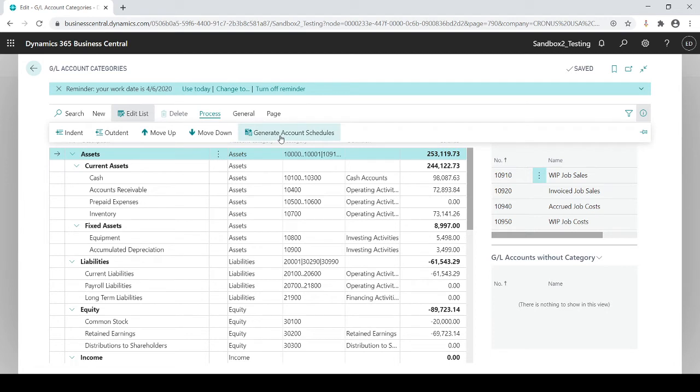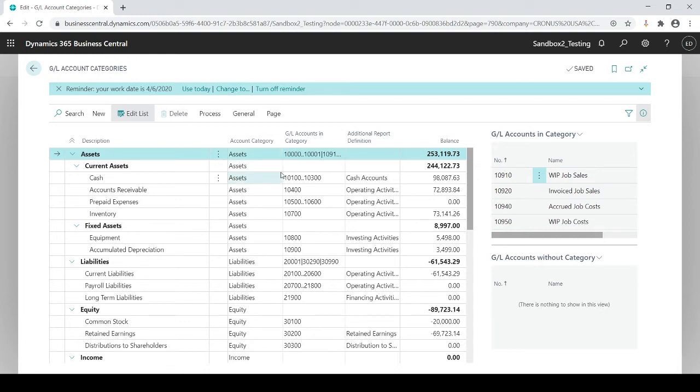And what that will do is that will update the existing account schedules that are in there with your related information. So if I click on Generate Account Schedules, now everything is updated. You didn't see anything going on. It all just updated in the background, but those account schedules got updated based on your categories and subcategories, which transferred over to your account schedules.